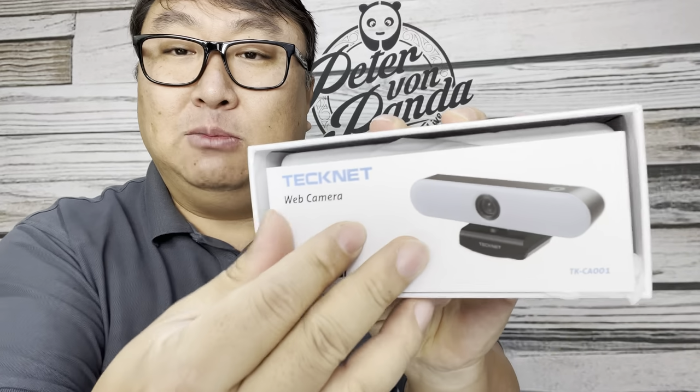One of the things that I wanted was a webcam that I could take on the road. So no frills, not very bulky, something that I can use with my laptop so that I can record videos on the road. But oftentimes in hotels, the lighting isn't that great. So I wanted a small front-facing light. It will make a big difference here.